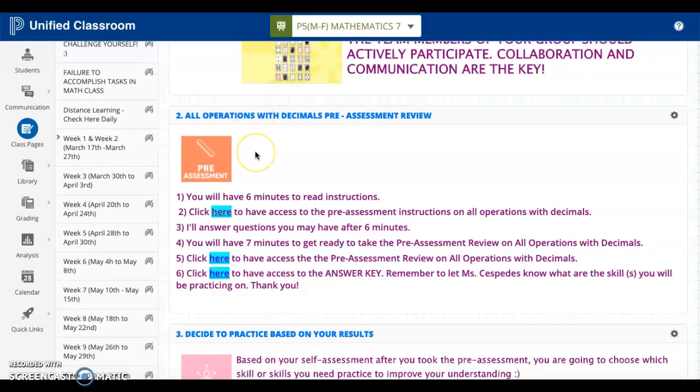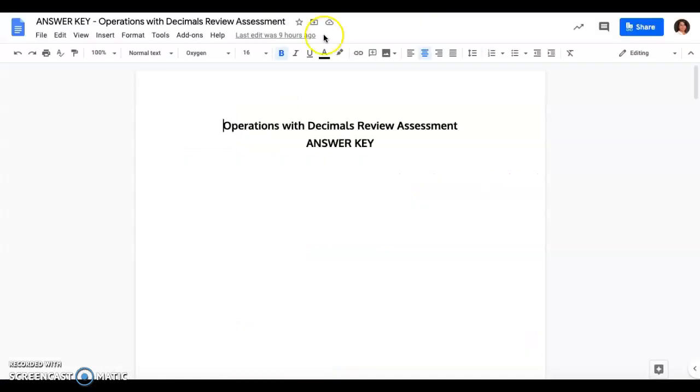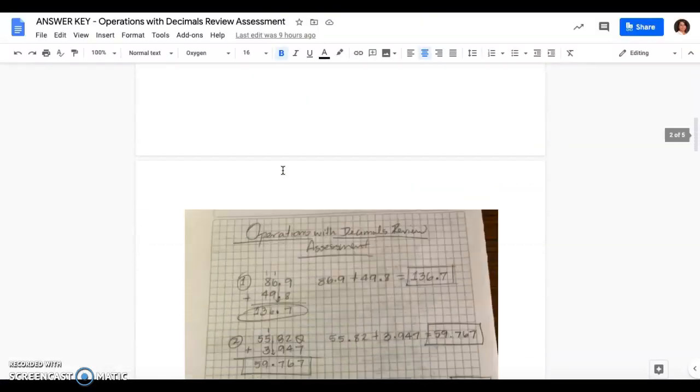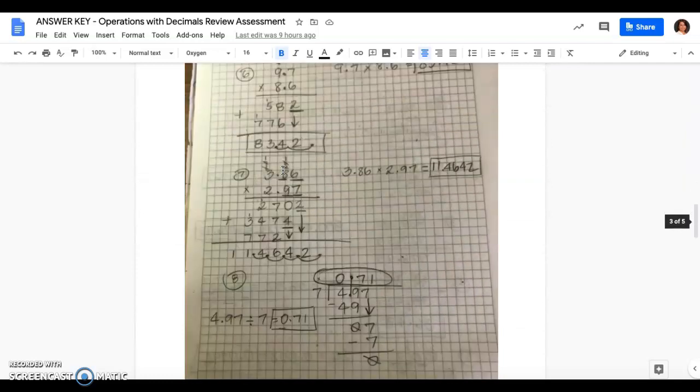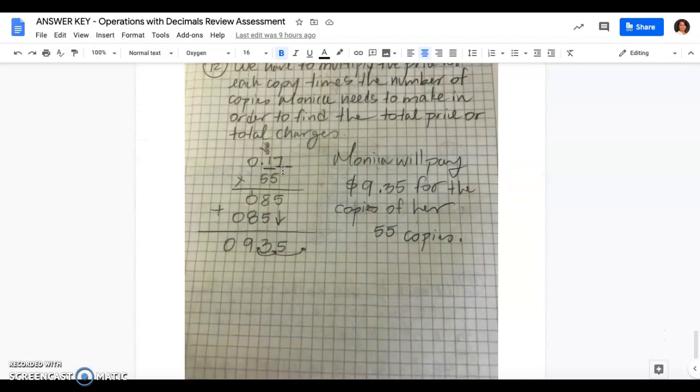Going back to the same place that you found the test, once you're done, you're also going to go, with a click, to the answer key, and the answer key will be a Google Doc with pictures that I added there, okay? So you're going to be able to check your answers.